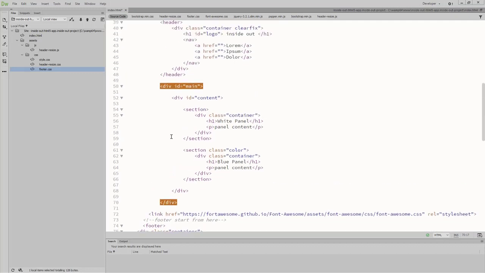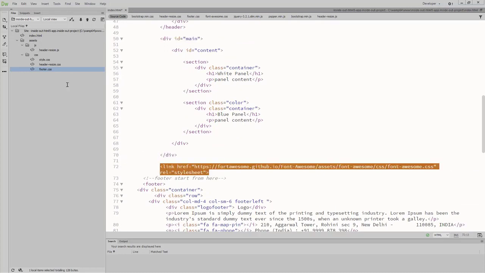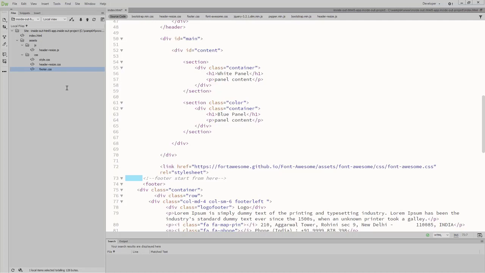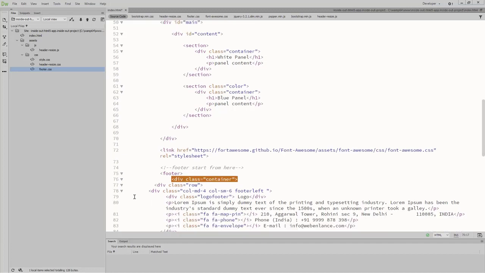So that is not inside the main, so it's at the same level as the main. I always try to make sure that everything's indented the same so that there's no confusion about what is what.